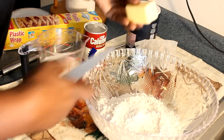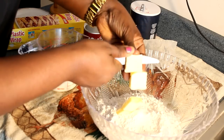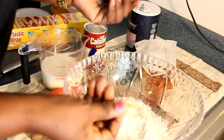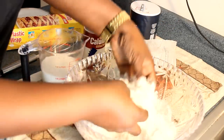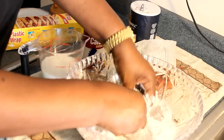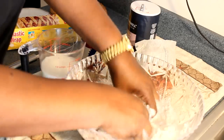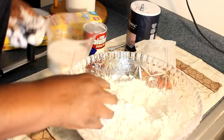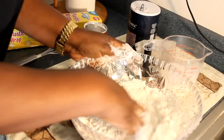I also have half a stick of butter to put in here. If you have margarine or whatever, go ahead and add that instead. Make sure your hands are clean, then just work it all in — take your fingers and break up that butter just like this. Combine everything together, then go ahead and add your milk a little bit at a time, not all at once.